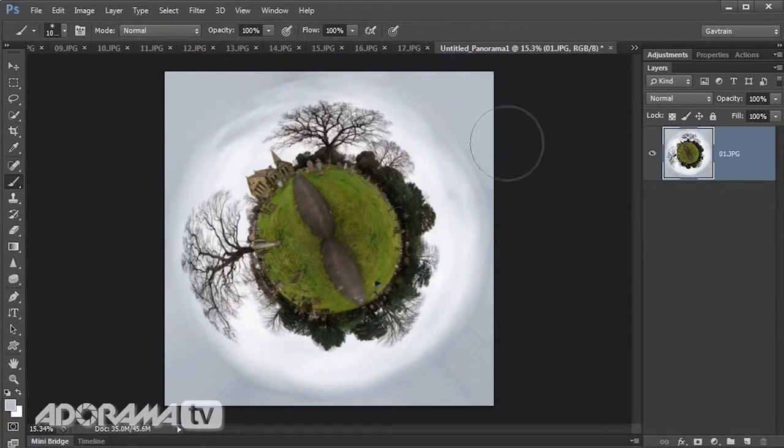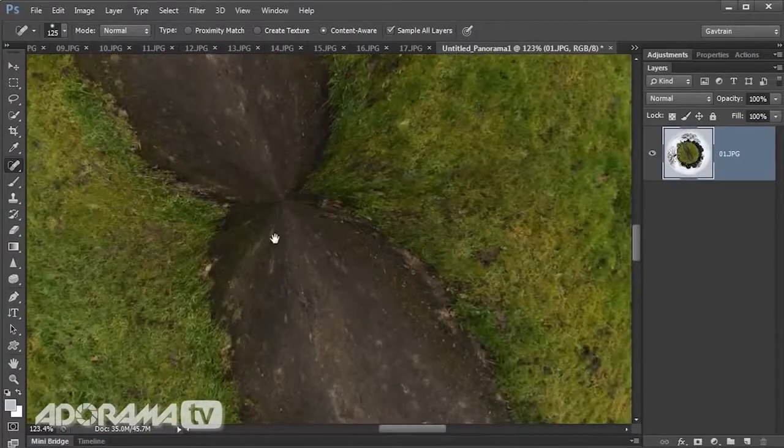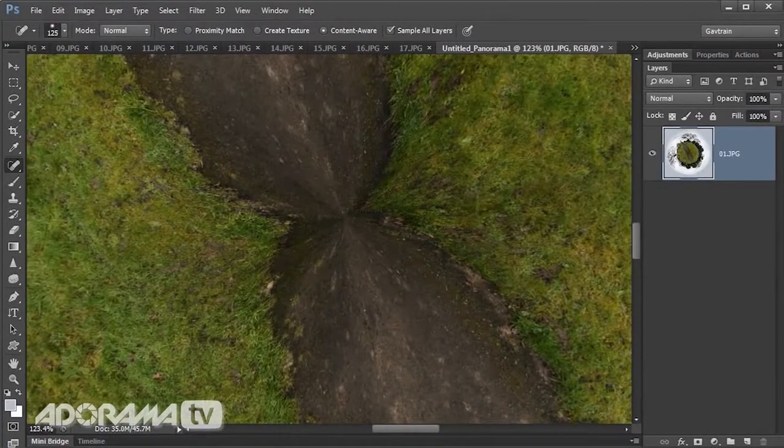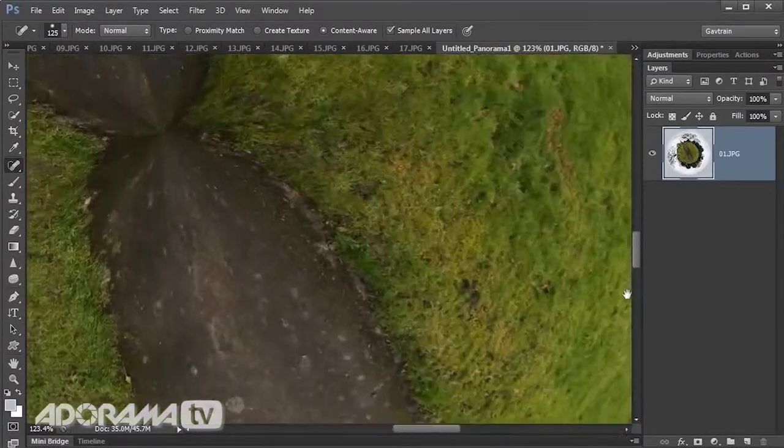Now you could do something like using the Clouds filter just to create your own little clouds in there. It all depends on the sky that you have in your photo. That's a nice sort of quick way of getting your little planet to have a nice, neat sky. So last thing to do is just go in nice and close, have a really close look. Hopefully you shouldn't see any lines or joins, but if you do get a little 1 or 2 pixel join, just use the clone tool or the spot healing brush to remove it. But mine looks pretty good, can't see any joins.